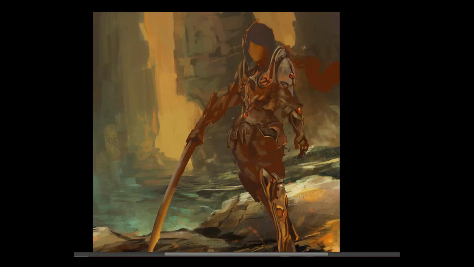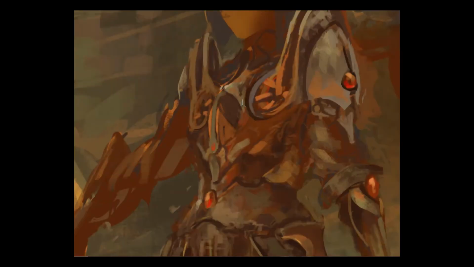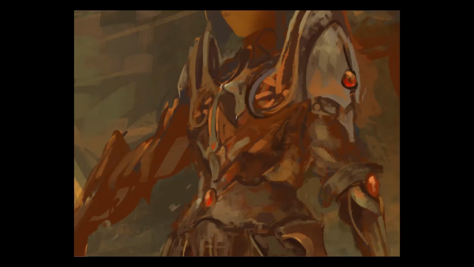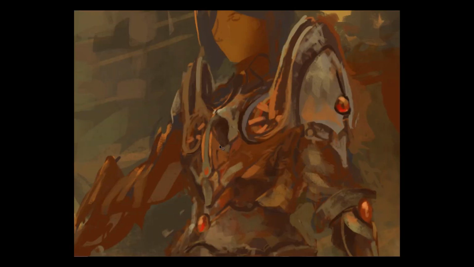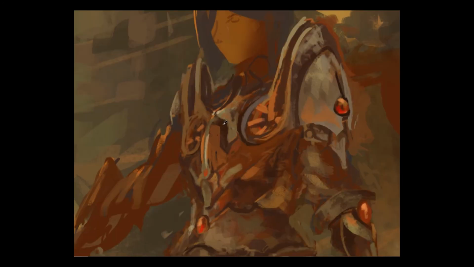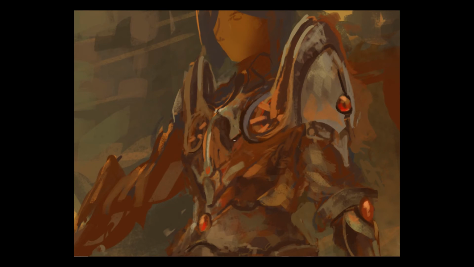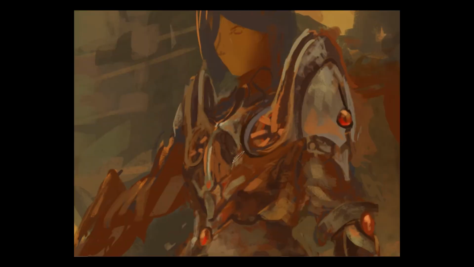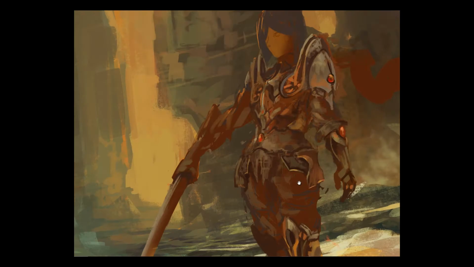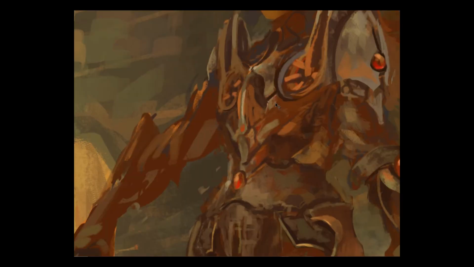Hello everyone and welcome to part 3 where I really start to render out this illustration. So for me, part 1 and part 2 were really all about just figuring out what I wanted on the page, especially because when I started I had no idea what the painting was going to be about. And at first I thought I was going to do an environment, but I ended up doing a character, which I actually don't do as often.